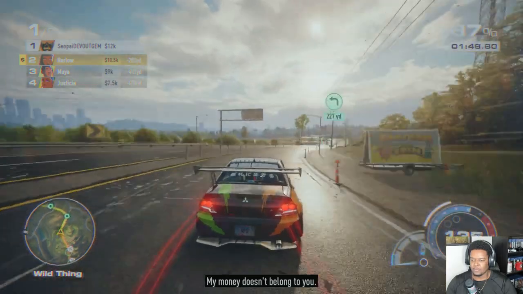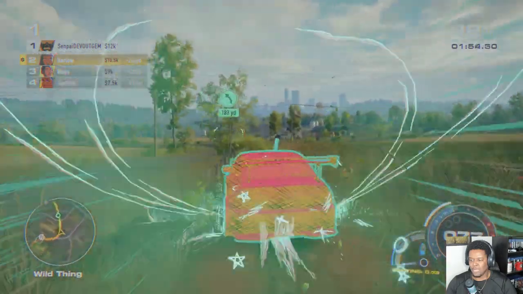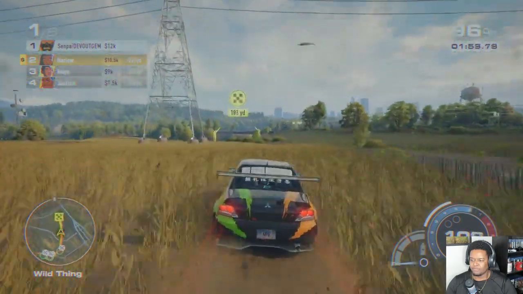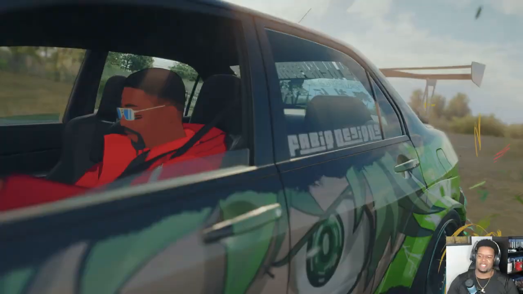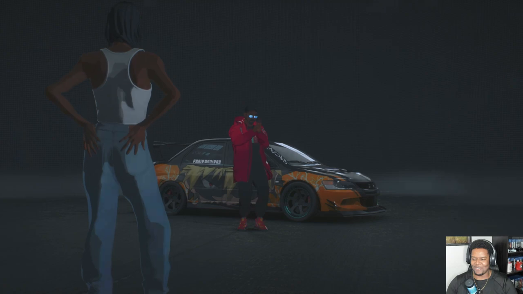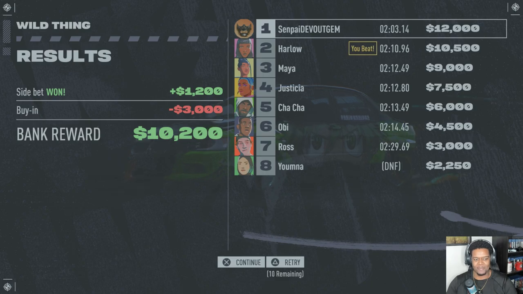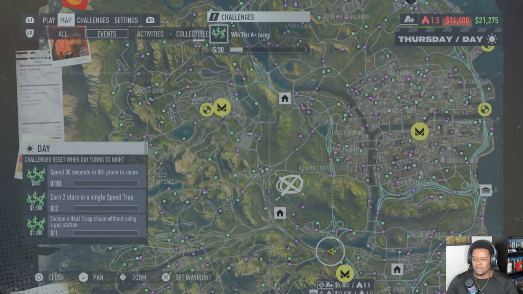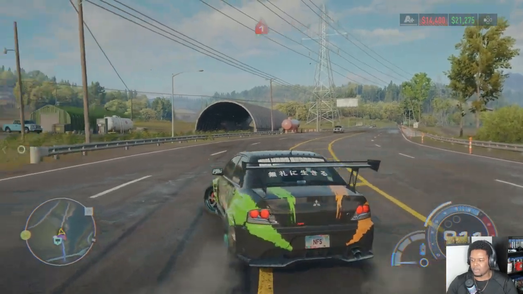My money doesn't belong to you. Oh, relax. Easy money, bro. Easy money. Easy money, bro. Nice. That was 1.5 heat. That's okay, though. It's okay. Oh, thankfully, it landed us right here, too. We could just go ahead and do the other one. Good shit.